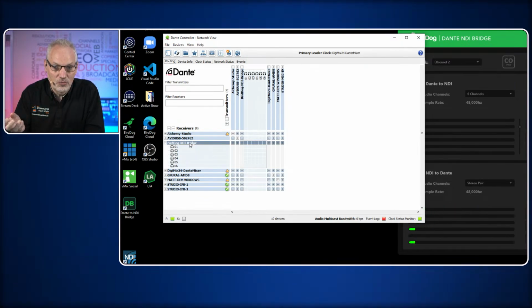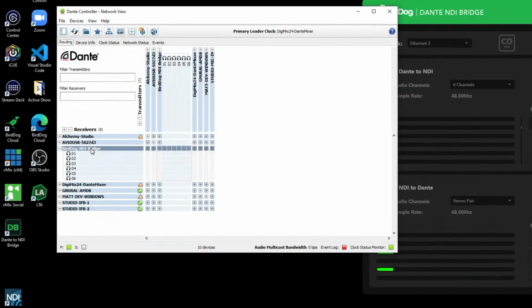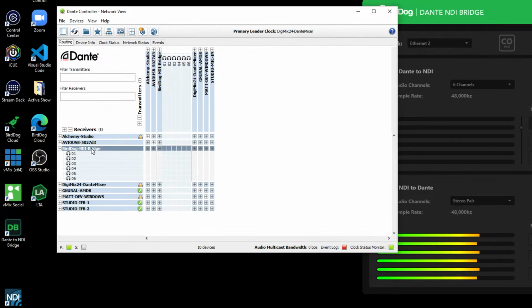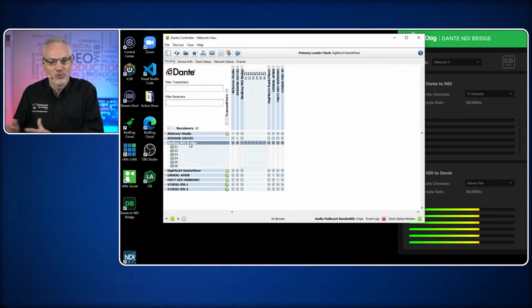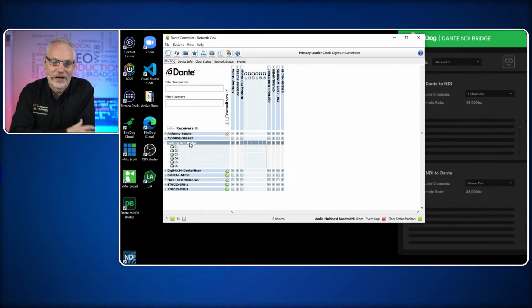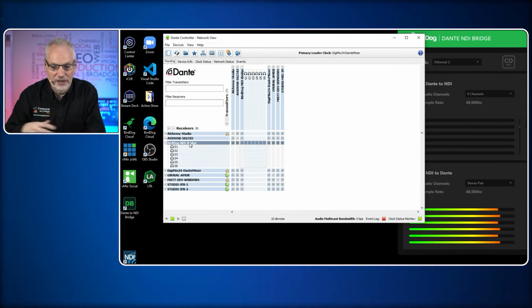And again, this is where you have a lot of power, because if I wanted to use Dante for back-end recording, but I'm using NDI for the production switch that I'm doing, you have that ability now. Really cool. And because like Dante, NDI, one source can go to multiple locations, there's no downside. This just gives you a whole new side channel of Dante audio from your existing NDI streams. So this is really great that way.